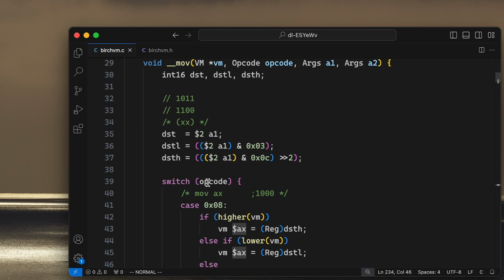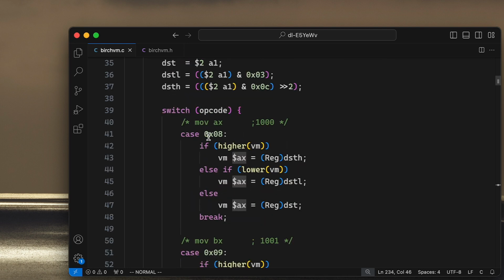So we switch on the opcode. If it's an 8, we affect the AX register. And if higher, we set to this. If lower, set to this. Otherwise, we set to this. It looks okay. It sure does.